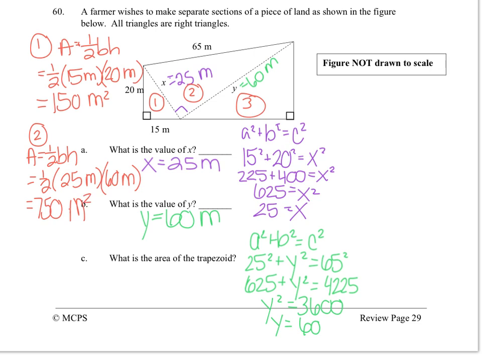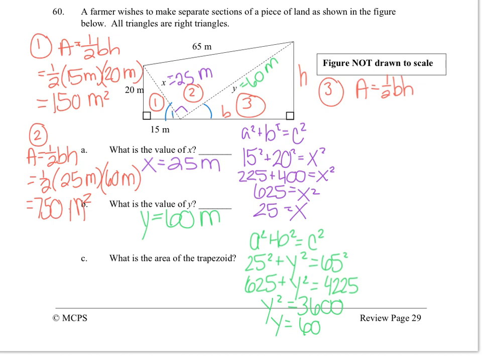Finally, I need to find the area of number 3. But I'm missing some key facts. I'm missing the base and I'm missing the height. So I need to find the height of the triangle, the base of the triangle, or vice versa, it doesn't actually matter. And then I can do area equals 1/2 base times height. In order to find the base and the height, we're going to need to use trig, and we're going to need to find this angle. And in order to find that angle, we need to find this angle first.